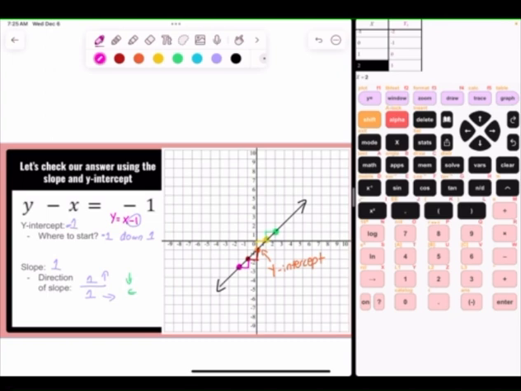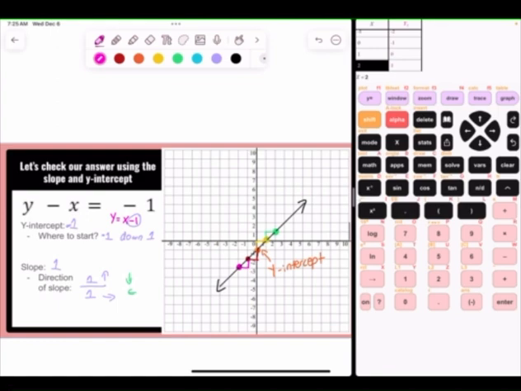So you guys are going to get to choose, do you want to graph using the slope and the y-intercept, or would you rather do it using the table? But you're going to end up getting the same answer either way. This is a linear equation. That's when it's in the form of y equals mx plus b. That's when we are allowed to use the slope and y-intercept. Later on in algebra, when we learn about absolute value and quadratics, we are no longer going to be able to graph using the slope and y-intercept, so we will need to know how to do the table way, which is why we are teaching that to you now.